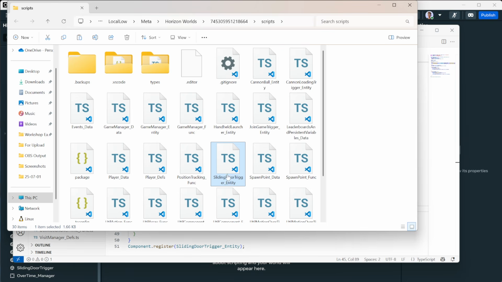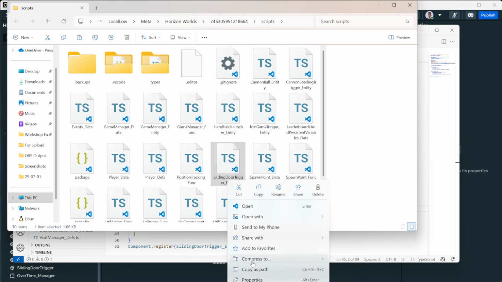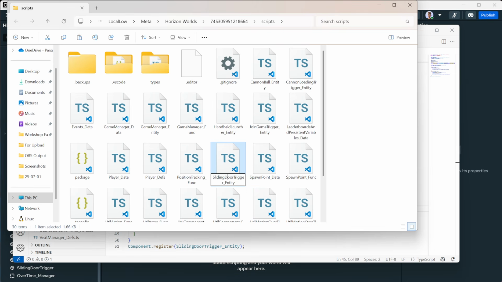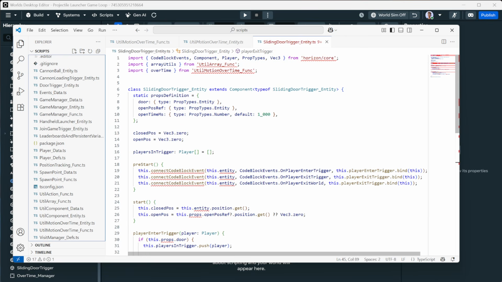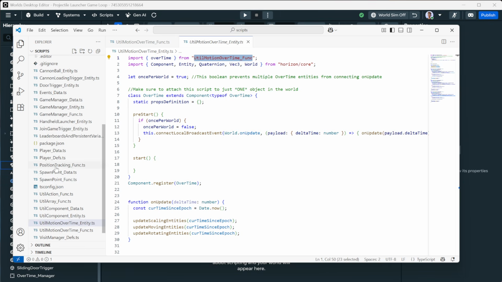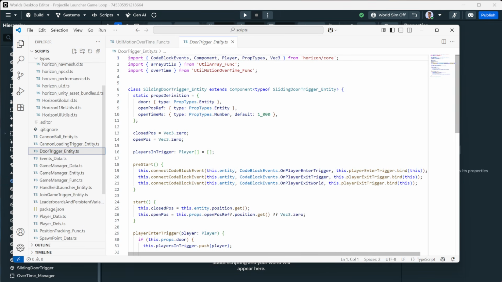I don't really want to do that. I really honestly want to take this and rename this and call this door trigger, and just make this one do both sliding and rotating. I don't feel like it's that hard to change, and so I've changed enough that this doesn't exist. So now we need to go and open up the door trigger script. Here it is, and then we can right click, rename symbol.